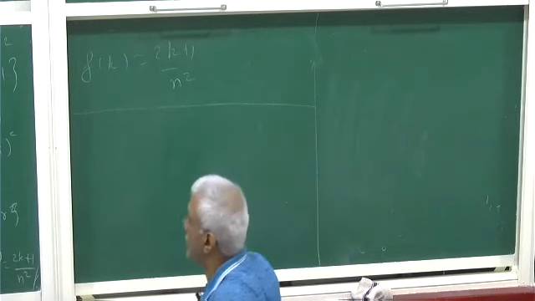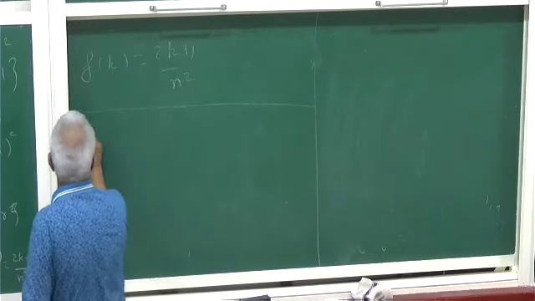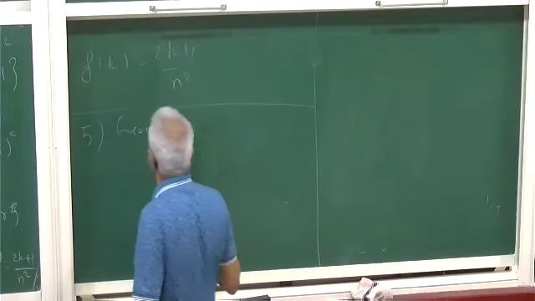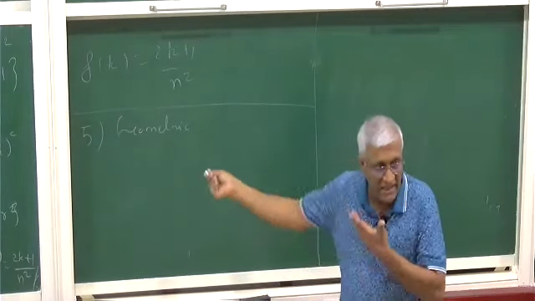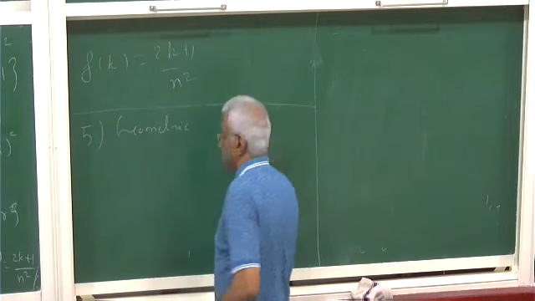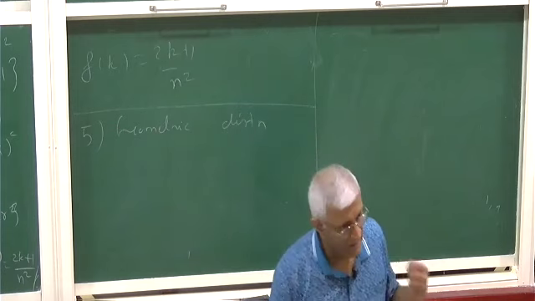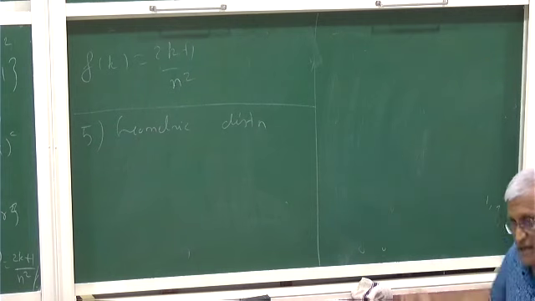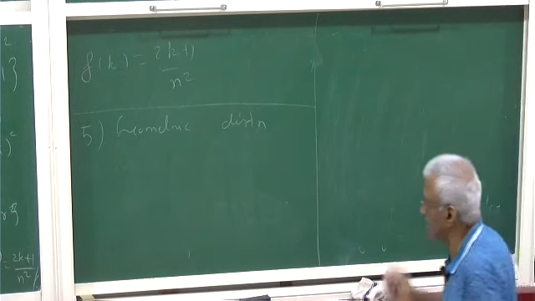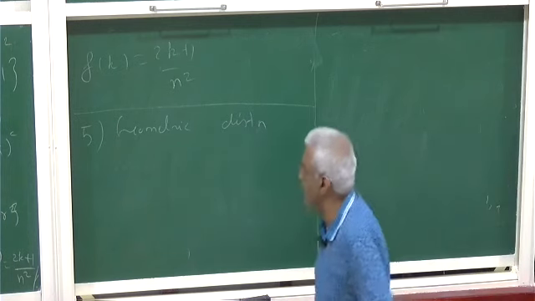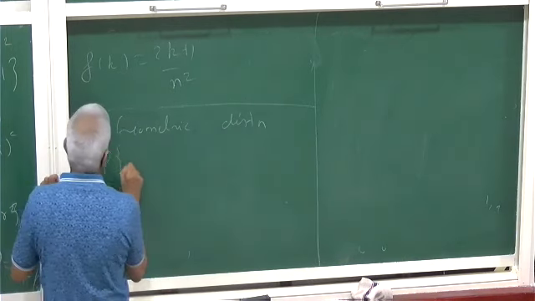So we have seen 4 examples. The fifth one is called the geometric distribution. There is something called a geometric series, and it has something to do with that. So that's why it's called the geometric distribution. See, it is like you toss a coin. You go on tossing the coin till you get a head or something. Okay? So you have a coin where the probability of getting a head is p.